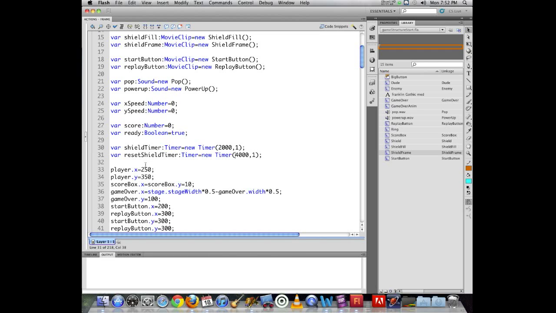And everything else is a percent in between. So when I have the timer fire off, I can tell my shield fill to have a scale X of 0. And then every tick of the timer, I can increase it by 1% until I get back up to 100%. So it's very easy math.